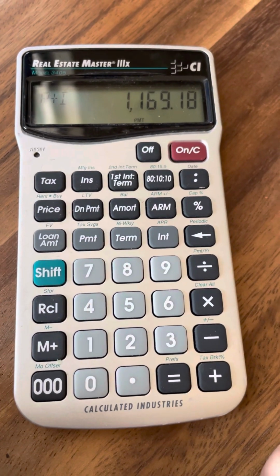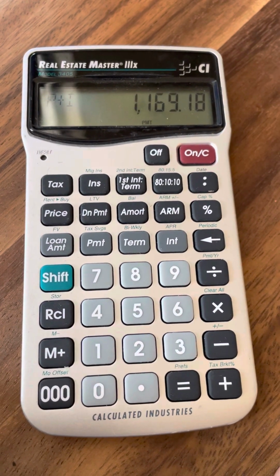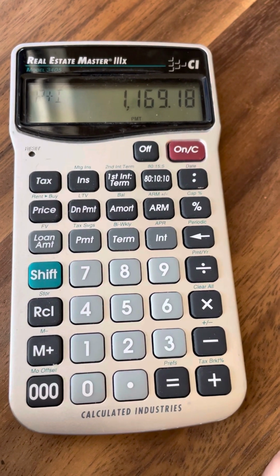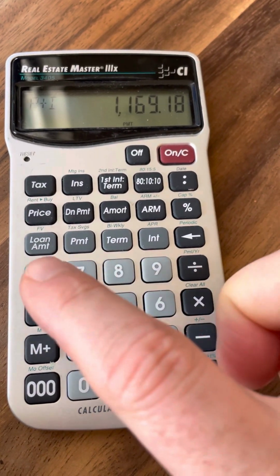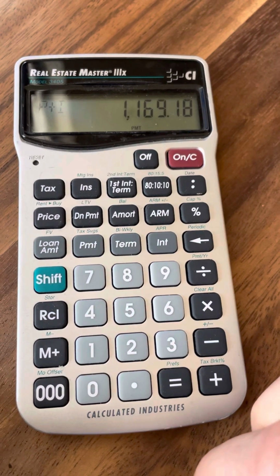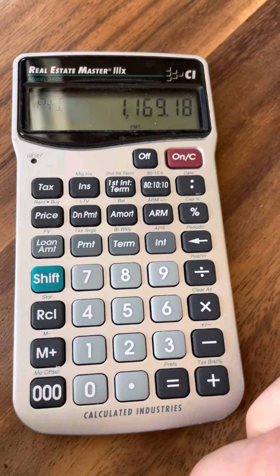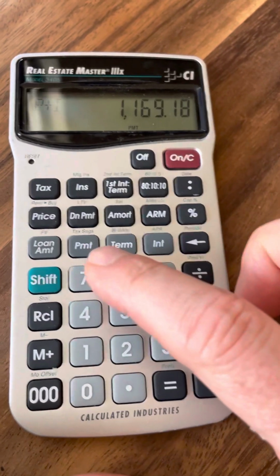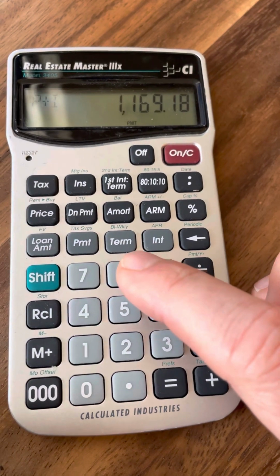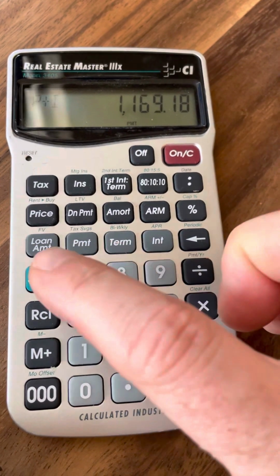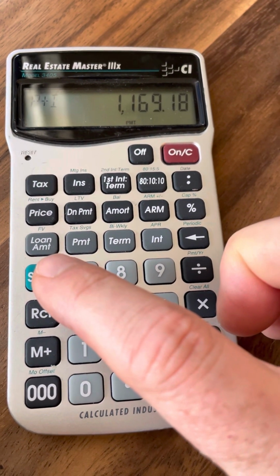So you can see here that it only costs $100 extra per month to pay off this mortgage 5 years early. So anyway, a really cool calculator. Again, you can plug in any three of these variables. So let's say someone tells you, okay, I know how much I can afford per month. You would plug in that payment amount and then you'd plug in the term. You could assume a 30-year term unless they're trying to pay it off really quick. And then you could assume the interest rate, and then hit that button that says loan amount, and it'll give you the principal amount that they could finance for that payment.